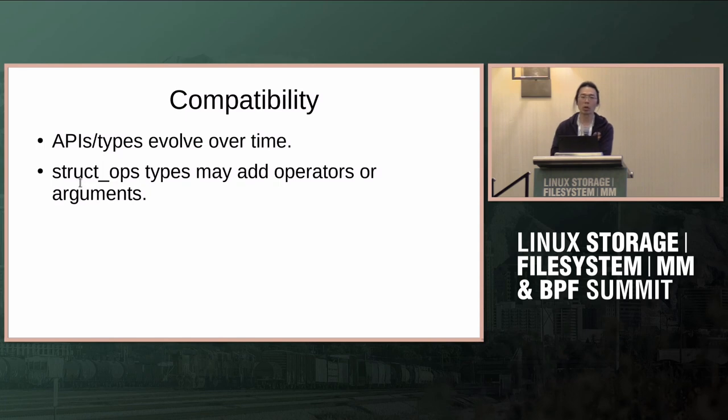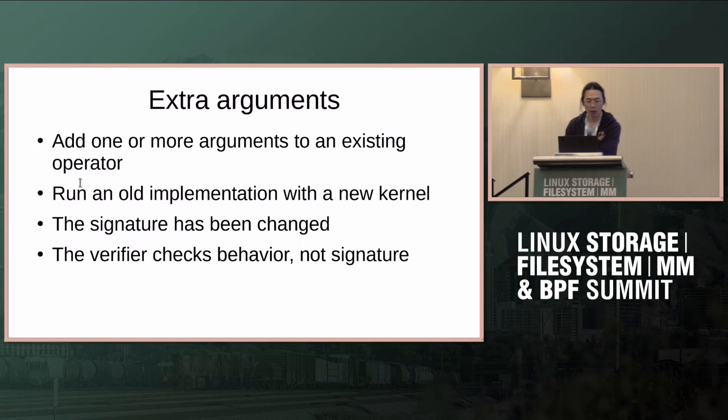For example, you have a program implemented for the old API, but you want to run this program with the new kernel. That kind of issue. So recently, we have some new features to help provide a solution. It's not a full solution, but at least it can fix some issues and provide some flexibility for you. First one is extra arguments. This one is actually not a new feature, but recently we figured out we can do this, so we added some test cases into our selftests to make sure that this feature will be available all the time.